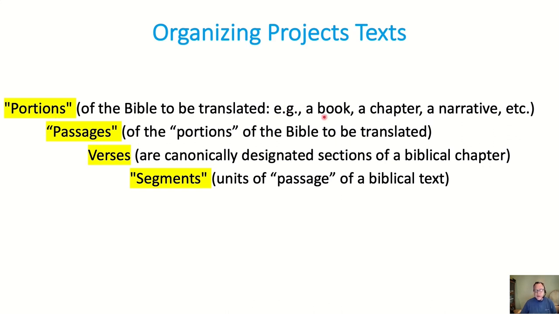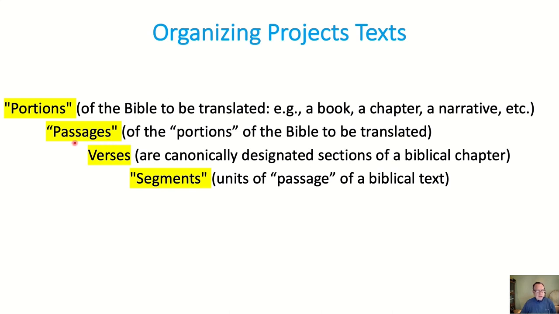That is, maybe according to books, the Gospel of Mark, the Gospel of John, or they may organize them according to chapters. The chapter 1 of Mark, chapter 2 of Mark, chapter 3 of Mark, or according to narratives within a book or within a chapter. These portions then are organized into passages in oral Bible translation projects.